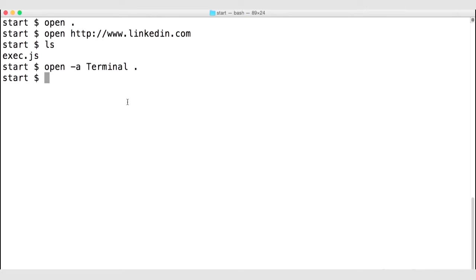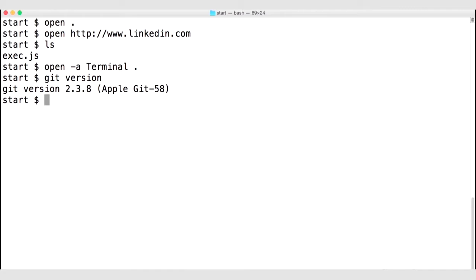We can also use externally installed apps that we can communicate with through the command line. So for instance, if I wanted to find out the version of Git that I had installed, I could type git version. And that would tell me that I have Git version 2.3.8 installed. So with the Node.js exec function, we can actually execute these external commands from our Node.js modules.